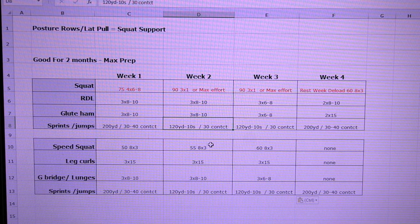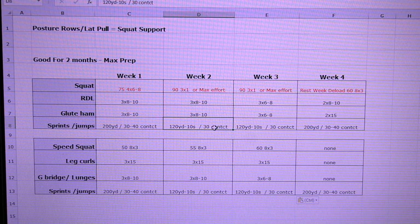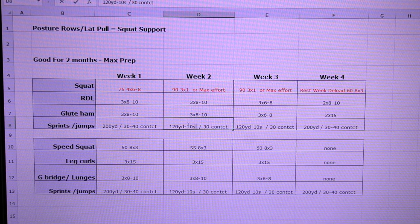And we've done this before, but you cannot run high volume on this and you cannot run long distance on this, because now you're competing against the heavy lifting. If you reach top speed and you're doing like 20s and 30s, and you get to a faster speed level, this is when you start seeing pulls if you're lifting in these percentages. So that's why if you're lifting heavy, running volume has to be way down. Jumps aren't going to matter as much. I put 30 contacts in here. You could do 30 or 40. But this is the most major factor here.